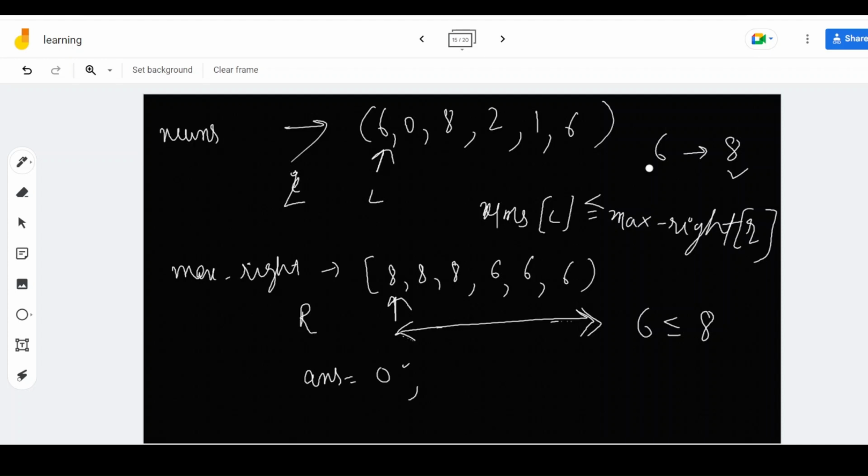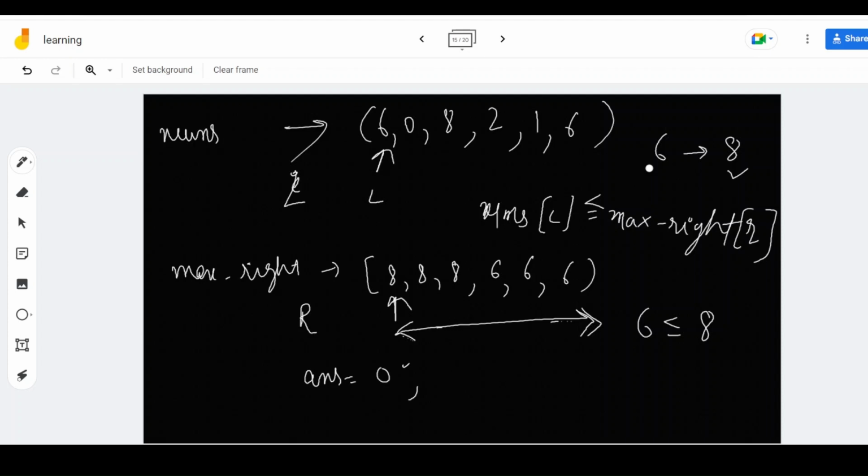Now we have this maximum right array that tells us, at a particular index, whether there exists some larger element in the remaining array, which could possibly make the answer.